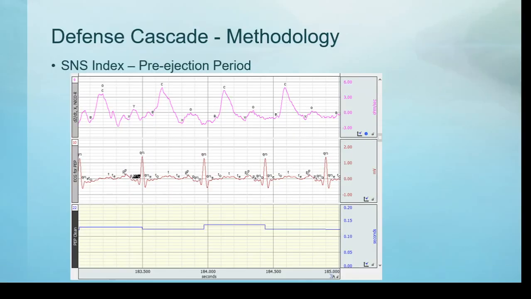Okay, this is a quick introduction as to what exactly is pre-ejection period and how is it calculated. So pre-ejection period is the length of time that the blood is sitting in the left ventricle before it ejects the blood out of itself into the aorta, and then at which point it gets passed on to the systemic system. And that systemic system contains all the rest of the body.